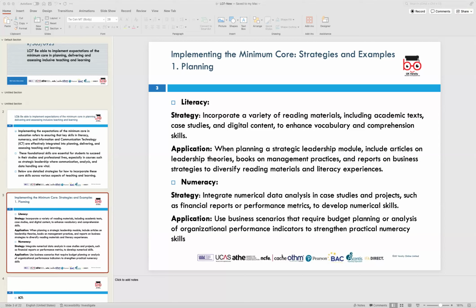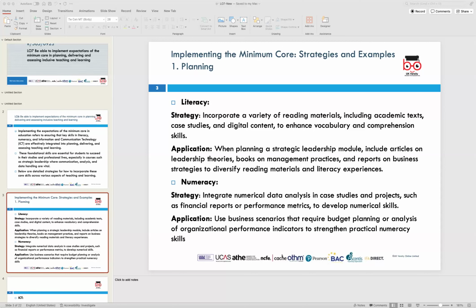Now, this would be related to a minimum core standard, which is literacy as a standard. And when we plan and when we teach, what we are looking at is researching the background of the individual learner, the cultural background where they come from, and even some of the linguistic factors that may enhance or inhibit the development of English skills as far as the learner is concerned, or the child is concerned.